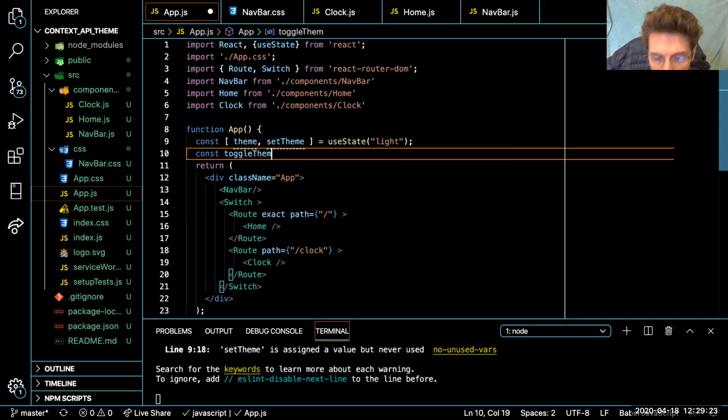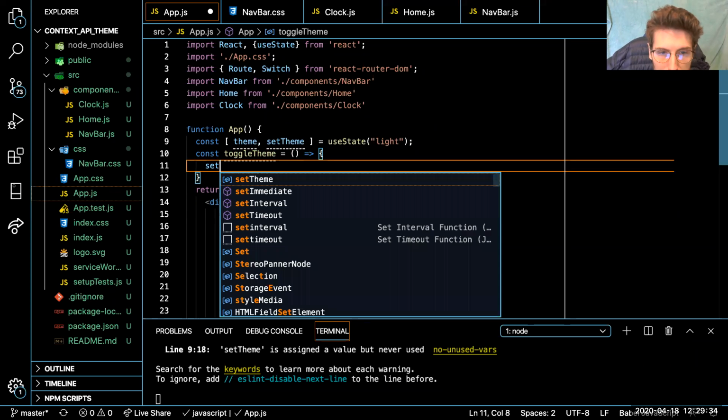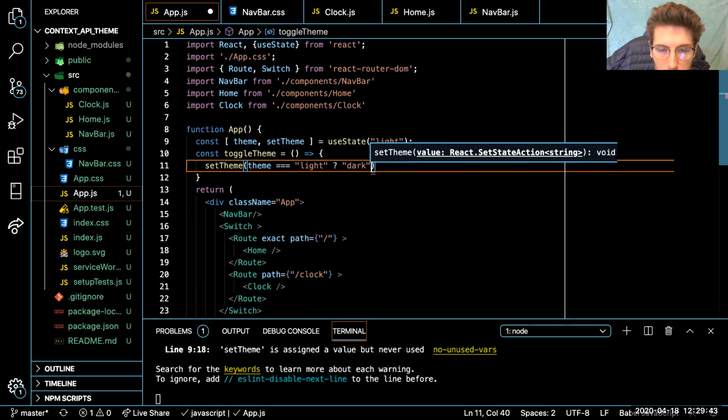I'll call this toggleTheme, and this will, for now, not take in any arguments. And I can just say, hey, I want to set my theme to, if theme is equal to light, I want to make it dark. Otherwise, go to light.